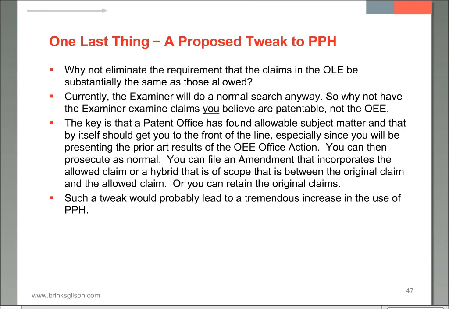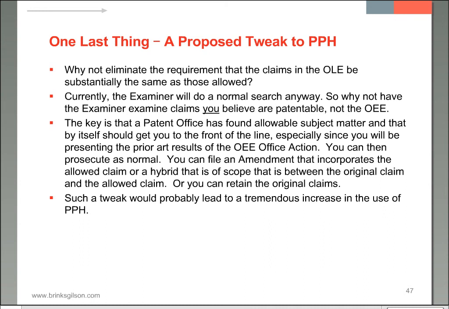Okay, one last thing I'd like to talk about, and this is just a proposed tweaking of the present version of the PPH. And that is, why not eliminate the requirement that the claims in the OLE, the later examined application, be substantially the same as those in the OEE? Now, currently the examiners still will do a normal search no matter if it's an allowed claim from a previous application or not. So why not have the examiner examine claims you believe are patentable, not the OEE?